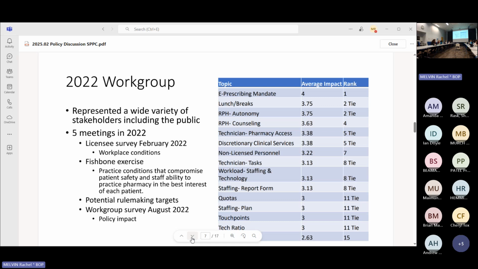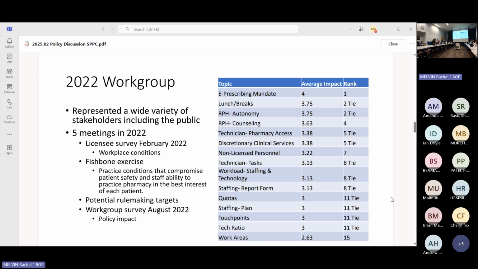So next, the board convened a safe pharmacy practice conditions, or SPPC, work group to advise the board on practice conditions in pharmacies that help assure safe and timely care. These recommendations were reviewed by the board for potential changes to pharmacy regulations. The work group held its first meeting in January 2022 and assisted in the development of a survey, which we spoke about regarding safe pharmacy practice conditions. It was then sent to the licensees, and in March and May 2022, the work group reviewed the preliminary survey data and provided comments to the board for future rulemaking.